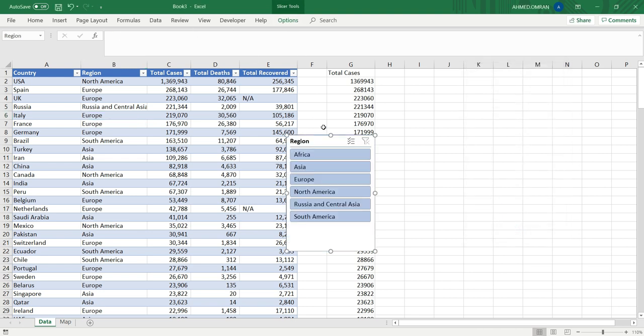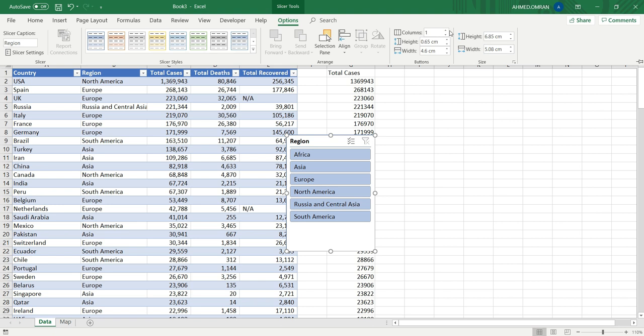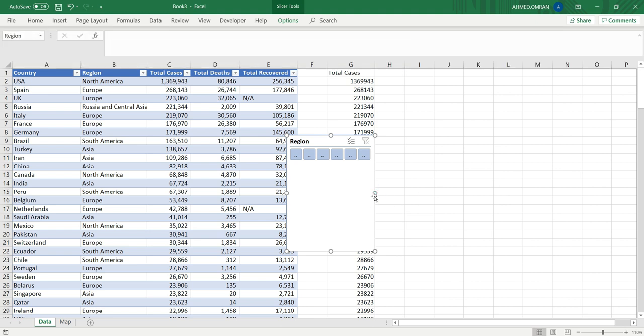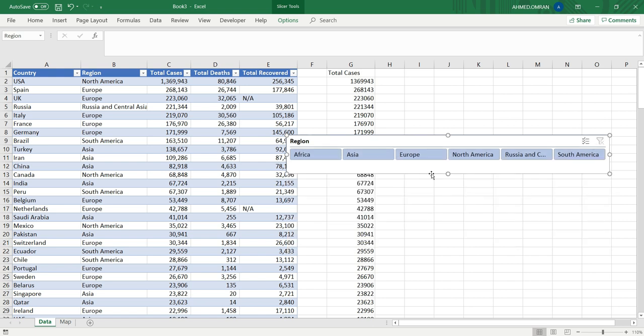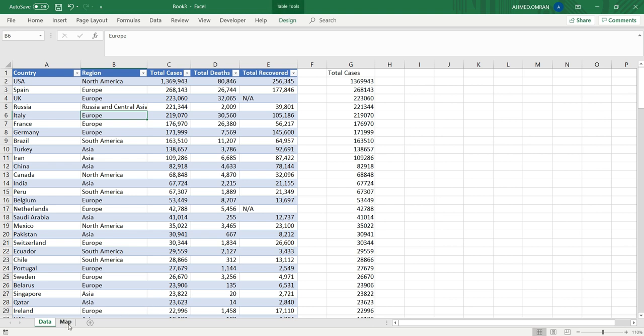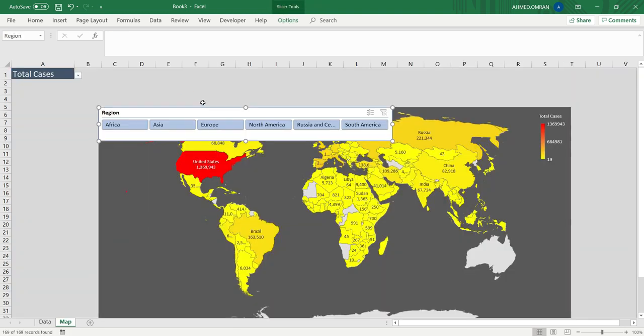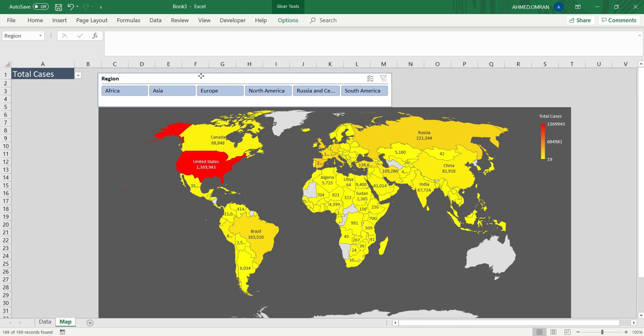I can select designer, I select options, then 1, 2, 3, 4. Control X, and now Control V.